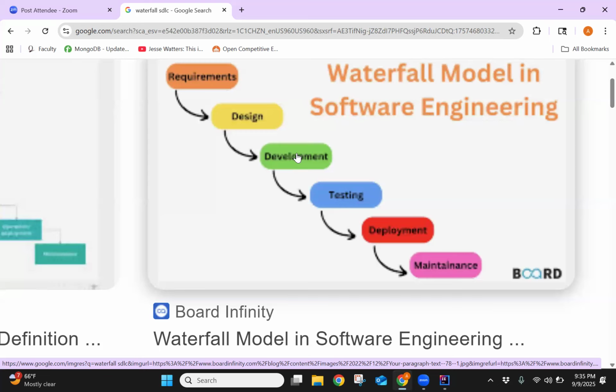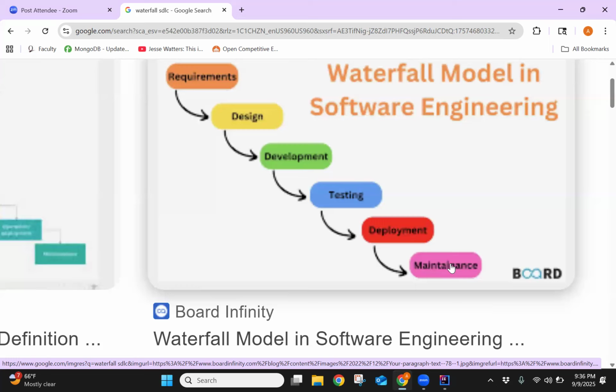Okay, so we want to do every step, and after we do requirements, we fire the requirement people because it's done. We do design of the software, then we fire those people. We don't need them anymore. They could do a different project. Then we start writing the code, then the programmers can move on to another project. Then we test it, then we deploy it, and then we do maintenance. So all these things are only done once. Okay?